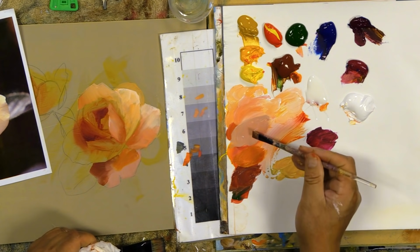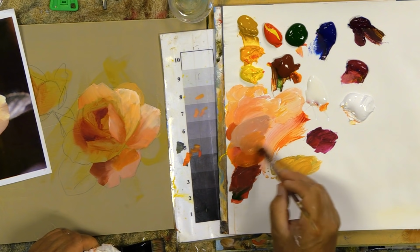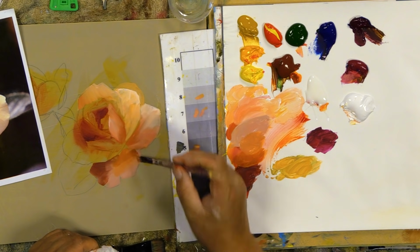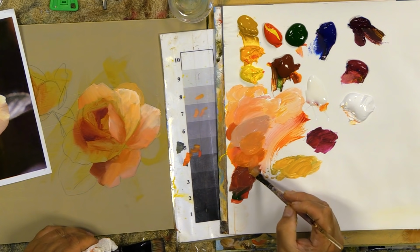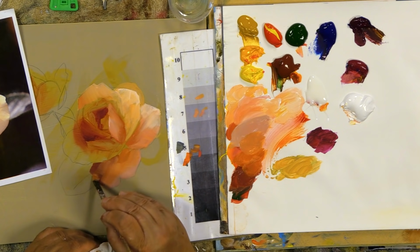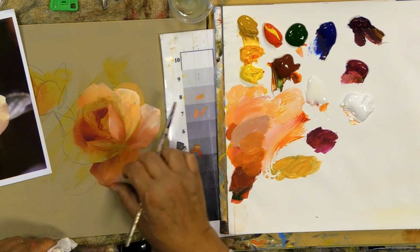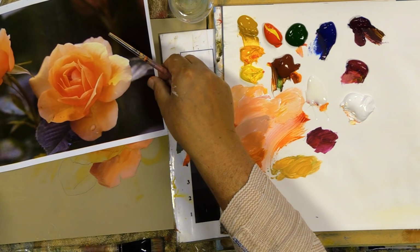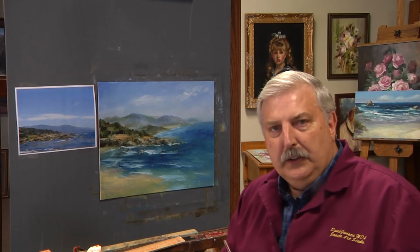Let's come right between the two of these with what we call the halftone. Right in between the two of these. But just by touching these two together here, see, I make one right in between, and I come in right in there with that and push that right along the side. Now, let's drop down, make one right in between the two here, and push that in. And you can see instantly that blends out, see? That is how you value paint, tone paint, and set that in. And that is what that petal looks like, see? That is what that petal looks like. It's using the values like this.